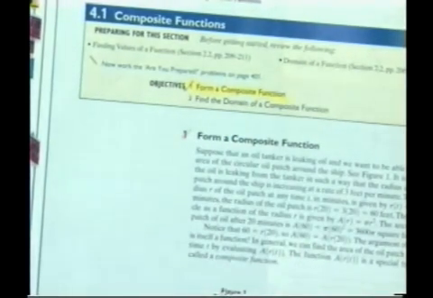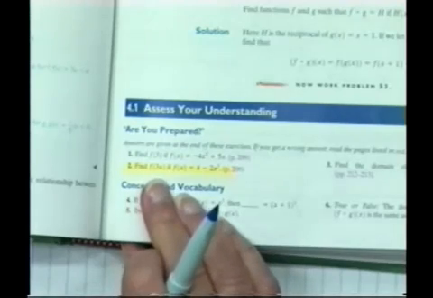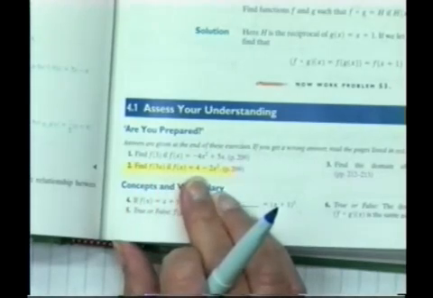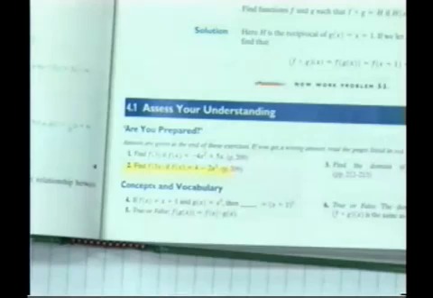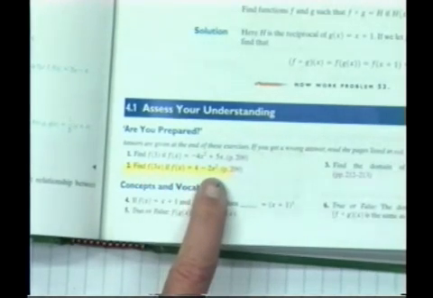All right, normally we go to preparing for this section, but I feel like we just worked a problem like this in tape 11A. But let's just verbally say what we would do on page 401, number 2, preparing for this section. When it says find f of 3x if f of x is 4 minus 2x squared, where are you going to put the 3x, everybody? Where do you put the 3x? Where x is.